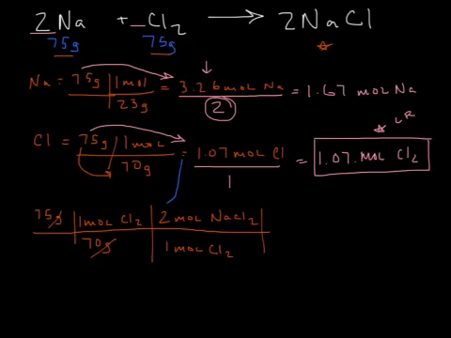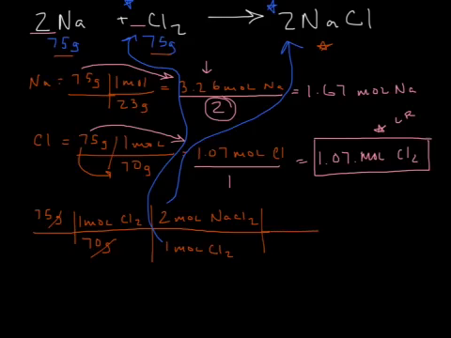Right, and I just got those from this number right there, this 1 from right there. And we're using those coefficients again, the molar ratio. And last but not least, we're already in moles of sodium chloride, so we're in moles of our product. We want to convert moles of our product to grams of our product. 1 mole of sodium chloride, oh, that's Cl2, is 58 grams.